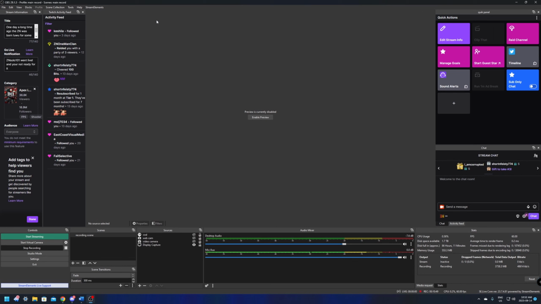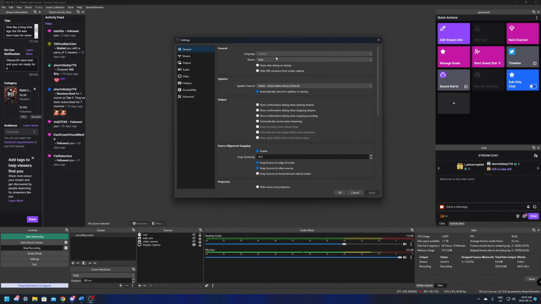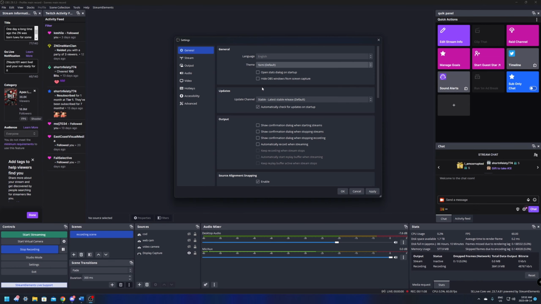OBS looks like this for me right now because this is the way I like my OBS looking. I enjoy having all the extra space. To get here, the new OBS actually changed things. So in settings, in the very first general tab, there's languages and themes. Now I just picked the dark theme, but you might be on the Yami. So the problem with this is when I changed it, it takes up so much more space.